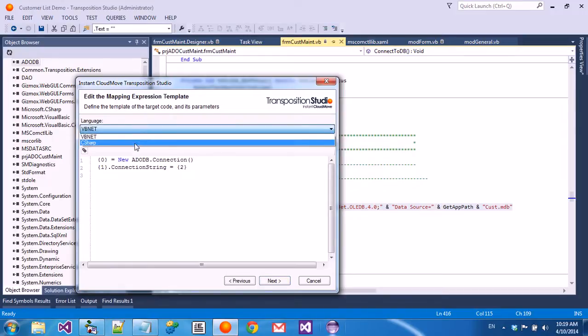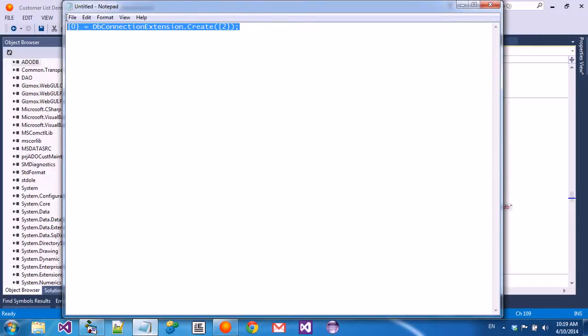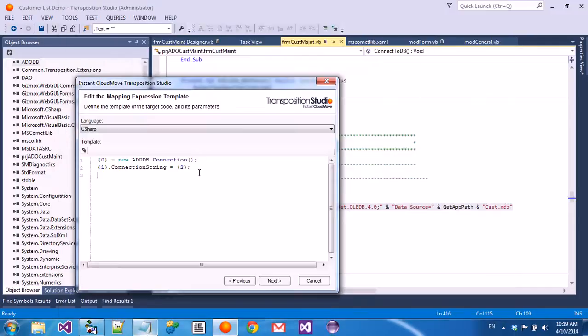So again, I'll write in C#, and basically what I want to do is put in this pattern, and you can see that I'm taking the first parameter and putting it here, and I'm taking the connection string and passing it as a parameter for this static create method. So I'm going to do this, and this is actually the template that I want to have.